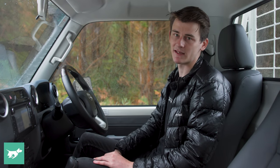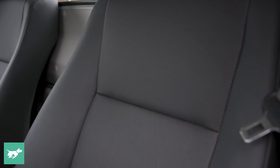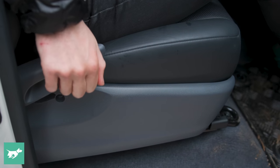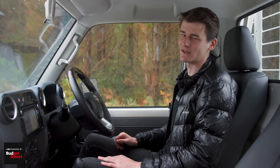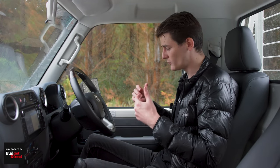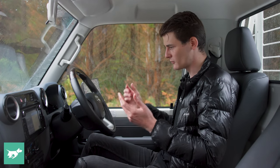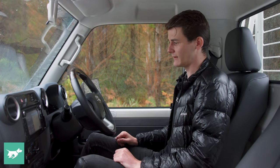The seats are pretty rudimentary. They're upholstered in a sort of premium vinyl in this vehicle — not leather, but not the cloth you get in the GXL either, and not as cheap-feeling as the base Workmate and GX vinyl seats. They're manually adjustable but don't offer much support or adjustment. As Ponch mentioned in the LC76 review, it is super easy to jump on ARB, find yourself a set of Recaro seats, and just replace them. If you're going to own this car for a while, that's what you're going to end up doing.